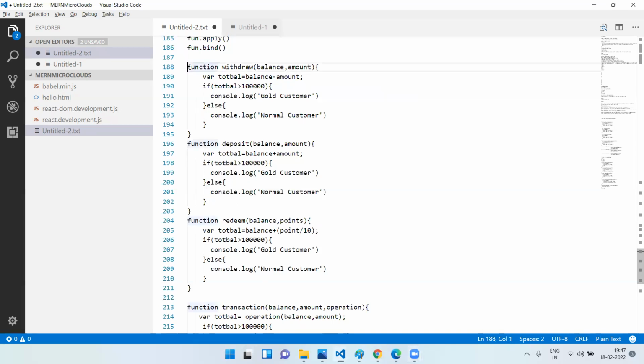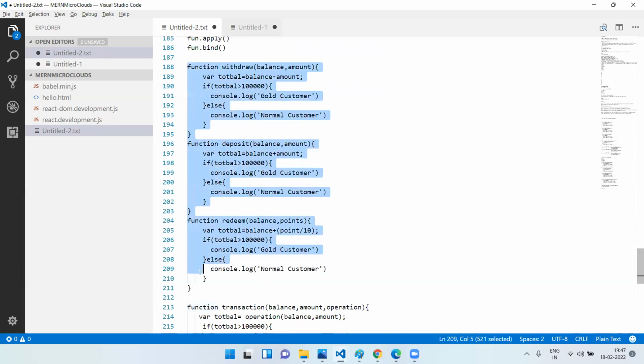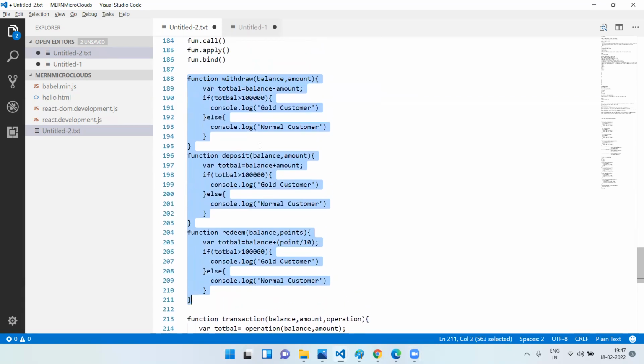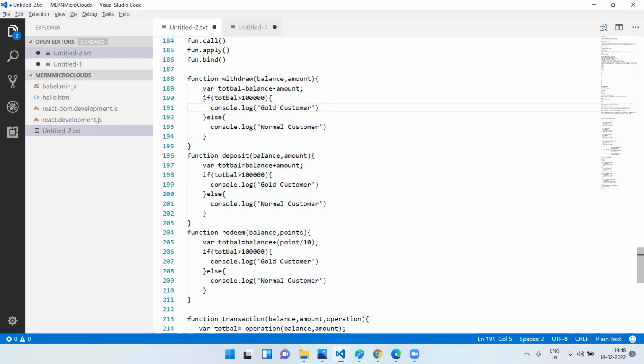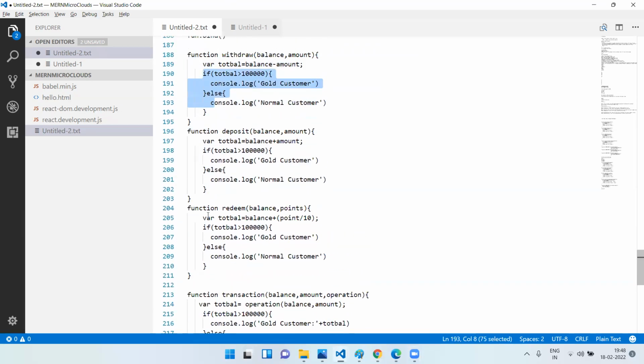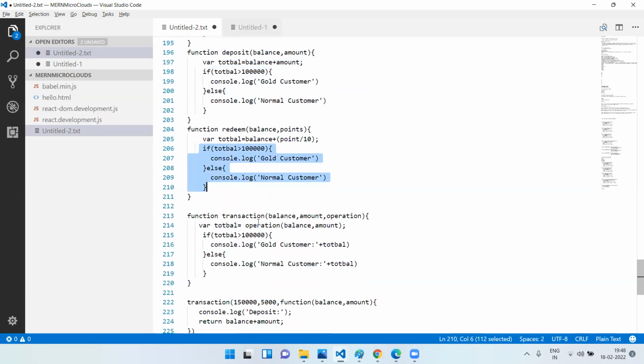We saw what is functional programming, what is modular programming using callbacks. Okay, how the functions can be reused, how you can decouple, how you can take common functionality out of multiple functions having common operations, and you can separate it. See, these are the common operations. It can be separated to another function called transaction.